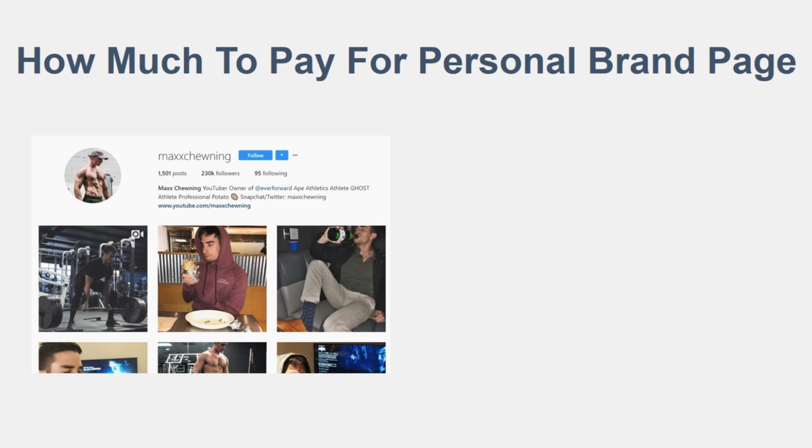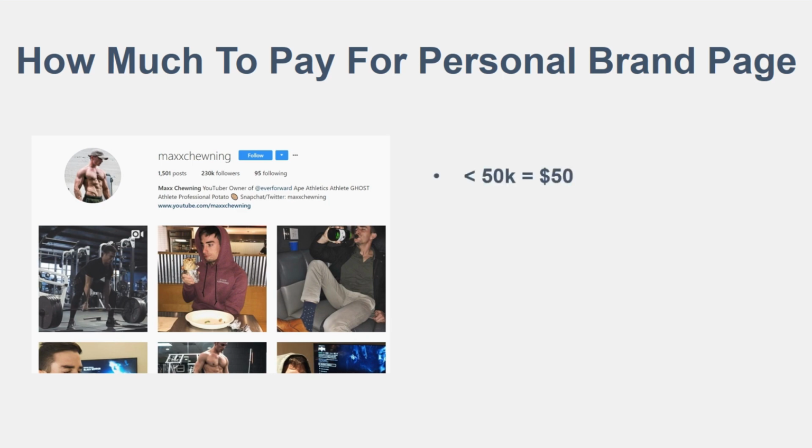Now, the difference here with these type of pages is they're focused around a specific person, or within the dog niche, like I showed in the last video, it's focused around more of a specific dog. Okay, so people care about that person, that dog specifically. They want to see that person. You know, they trust them already. So it's a little bit different than just a traditional niche page, because the niche page just posts a variety of content. That's pretty much what you're going to be posting on your own page as well with your content management. But in terms of a personal brand page, it's focused around that specific person. They have a very niche following. So you can do a little bit different strategies with your Instagram influencer pricing and promotion. They're generally going to charge more because they have a more valuable audience, because people really care and trust about that specific person.